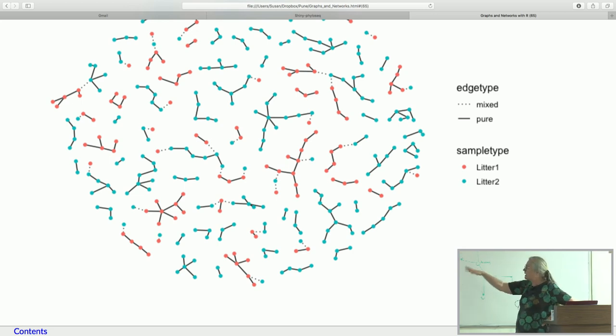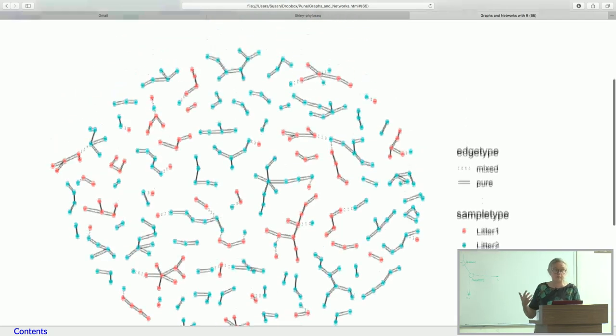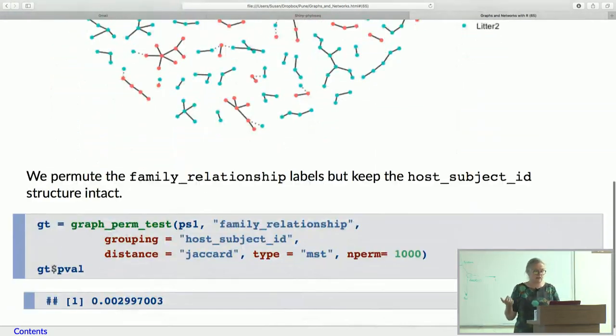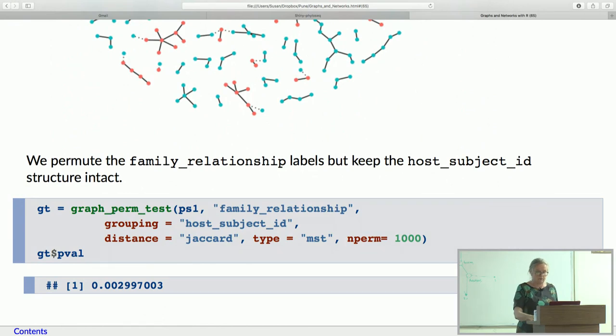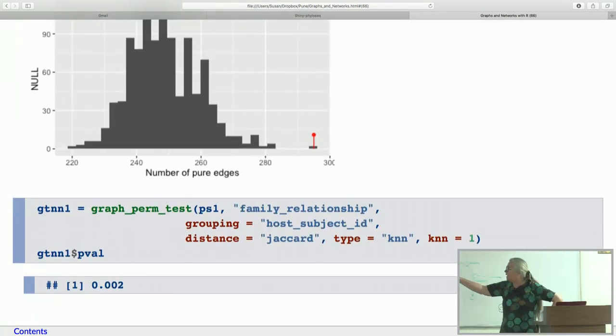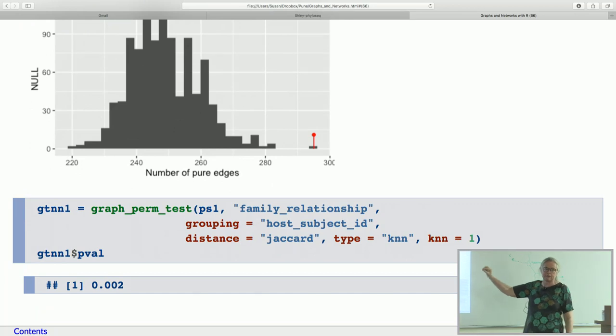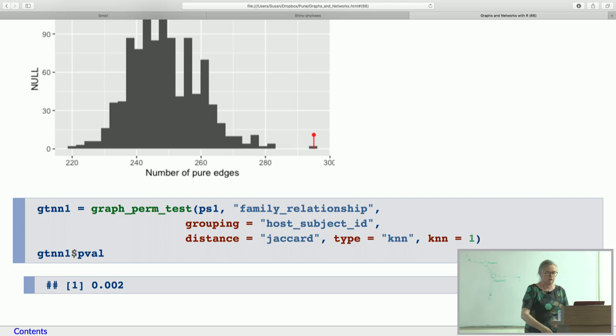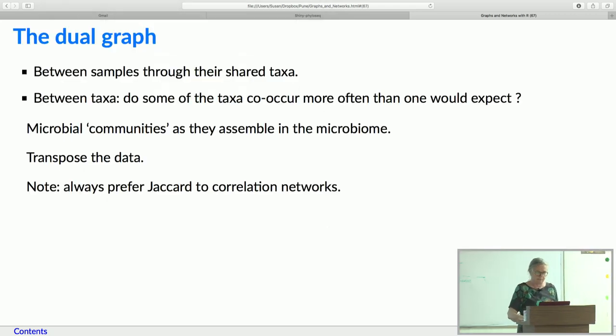And so we made a little package which allows you to do this type of Friedman-Rafsky test on graphs, and it turns out that it's very popular. People like it because it's non-parametric, but you can have highly multivariate data and still create the minimum spanning tree for those data. And this is the permutation distribution, and now it's not quite as extreme as in the case of the mouse, but it's still significant.